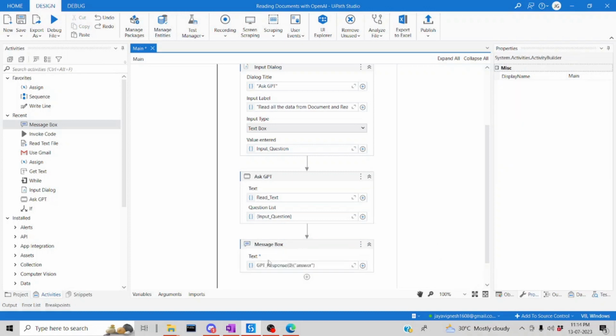Cool, right? So if you want the third question, you can directly mention the index as 2, which helps you get the answer of the third question. Likewise, you can directly go ahead and mention your index, and based upon that, you can get your output as well. So let me save this and quickly run this.